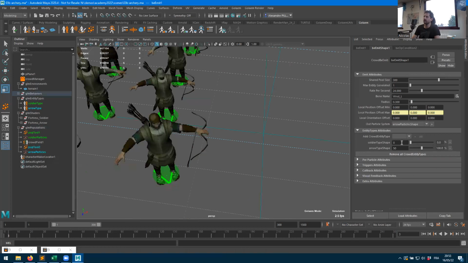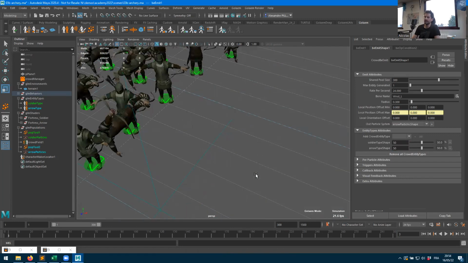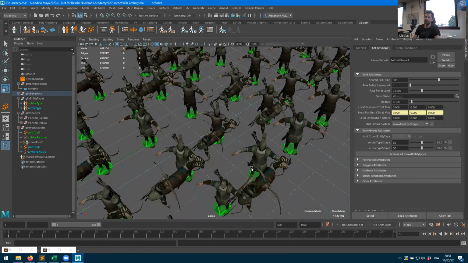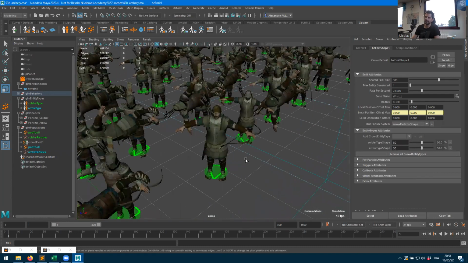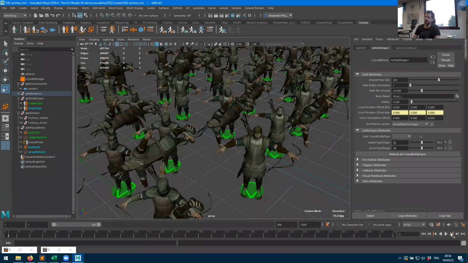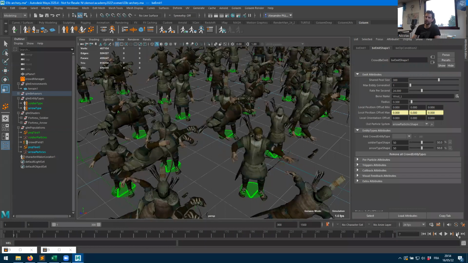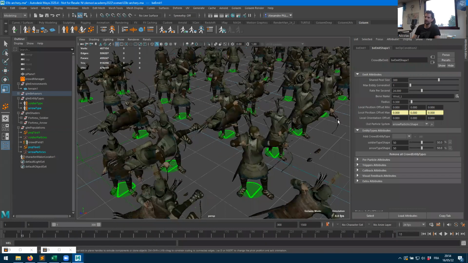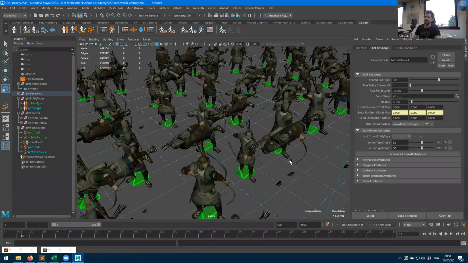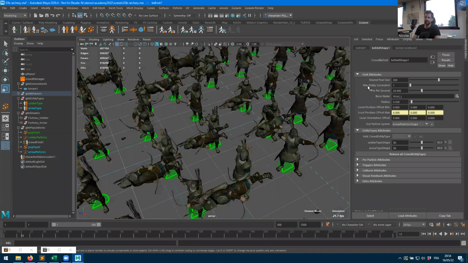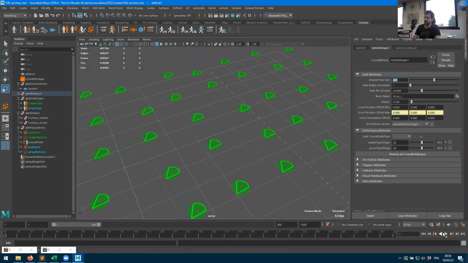Let's say we want to emit soldiers. It now means that on the wrist, we'll have soldiers being emitted. And from those soldiers, there are going to be arrows or more soldiers being emitted, and you can do a fractal crowd of characters. Let's see if I put 600 there.